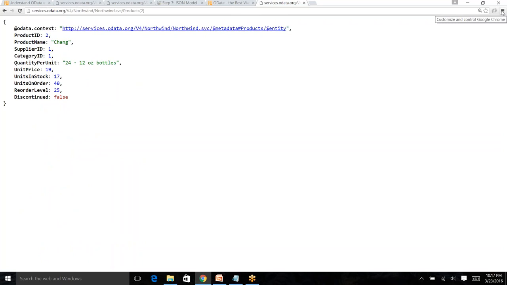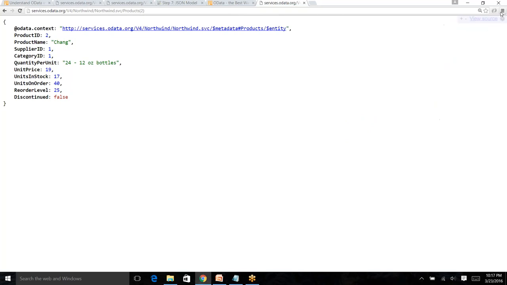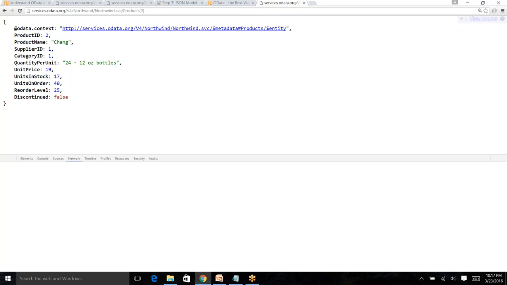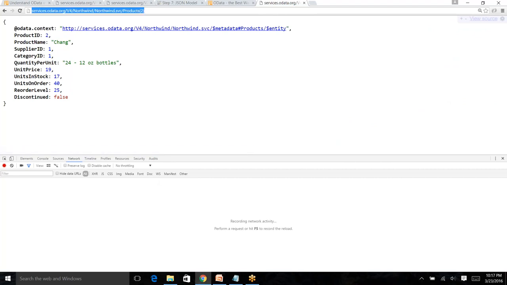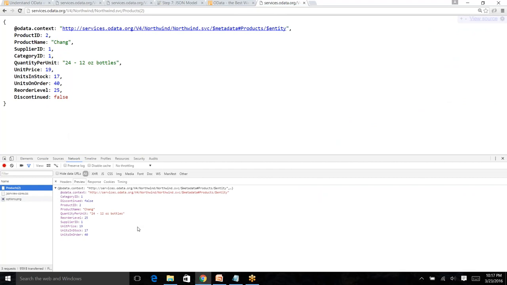And when we talk about the uniform interface, we said that it uses the HTTP spec, right? Let's see. As part of every browser, you have developer tools. In Chrome, if you go to the settings, and go to more tools, and then developer tools, here we can see all the network traffic going out of the browser, right? Let's say a request went for product 2.